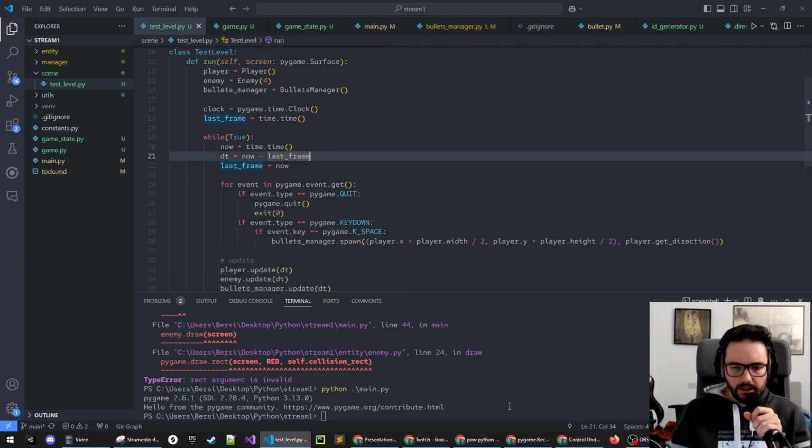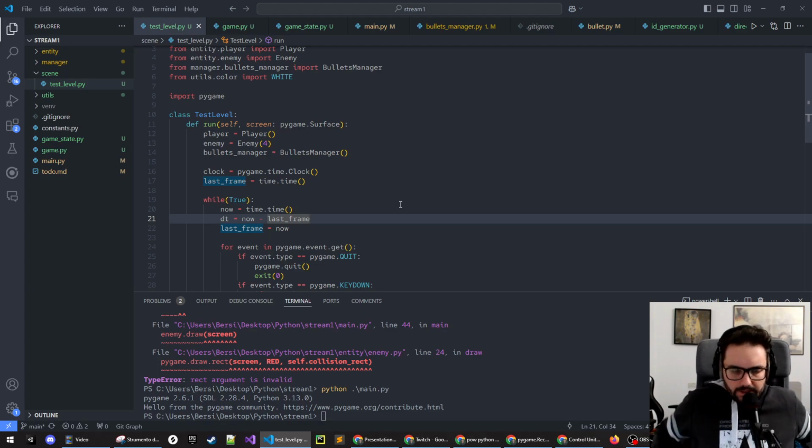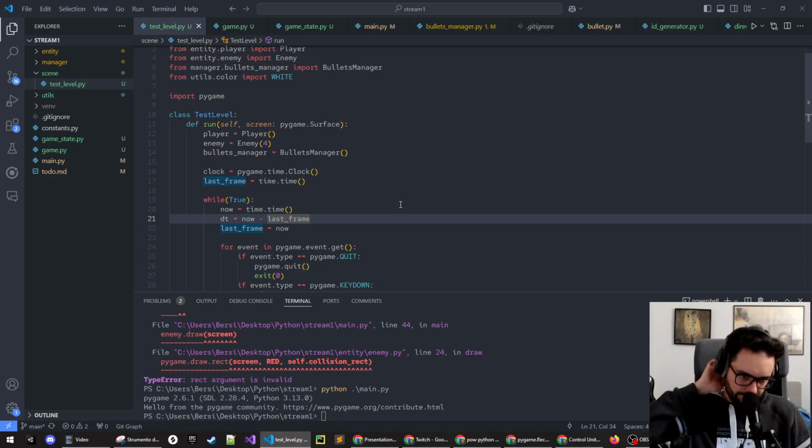So basically, the design here could be something like we have a main game. The game contains the actual loop, but is not the game loop. Is just a loop that iterates through scenes, through states. Inside each state there will be a proper game loop.